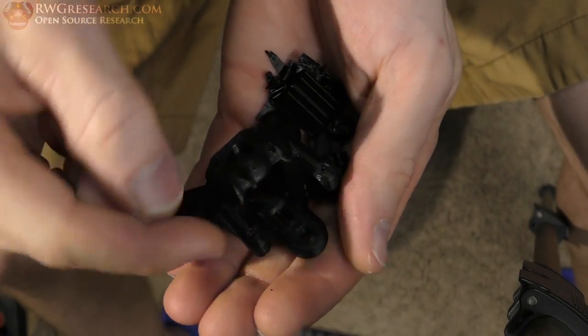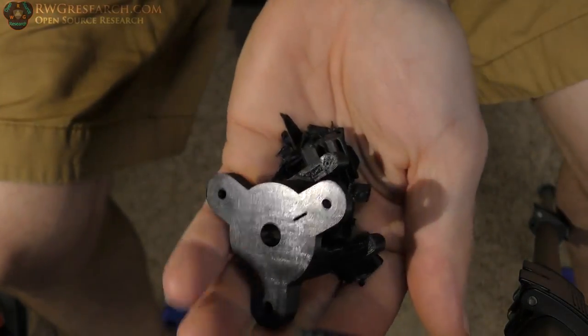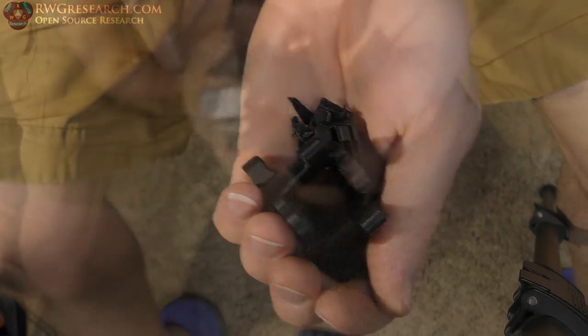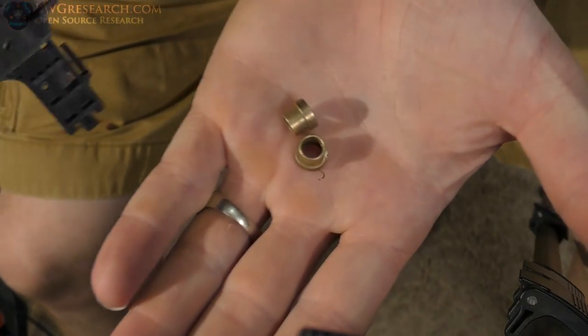So we gotta tap this guy, mount the motor, put the bushings in, put the gears on. I'm going to temporarily glue the gear onto the shaft, and if I need to remove it, I can just pop it off. Alright, so like I said, I took this guy, took the little bushings out of it.